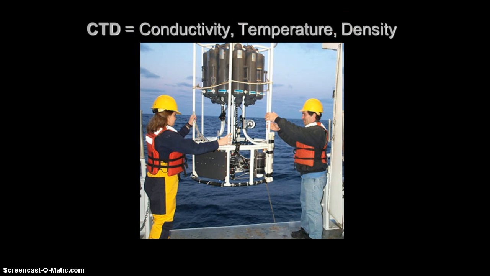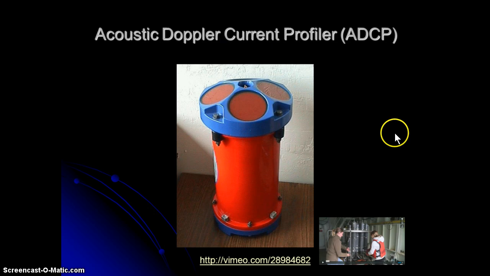And now we have different sensors on there that measure all kinds of things, like chlorophyll measurements, pH, and so on and so forth. But this is a very staple instrument. We can attach other instruments to it, such as the ADCP, which is Acoustic Doppler Current Profiler, essentially something that measures how quickly particles are moving through the ocean, and uses that to calculate currents. But we can stick all kinds of sensors on the CTD, and it makes it a very important tool that oceanographers use to study the ocean. I have this video right here posted on the main page of this lesson, and you can watch that after this lesson.